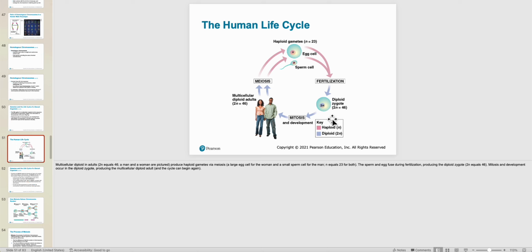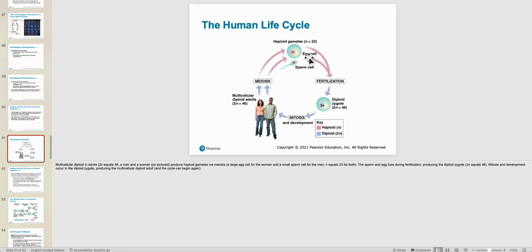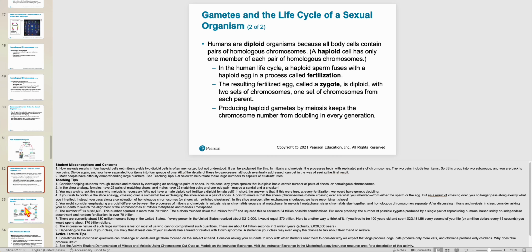Okay, next slide. You do need to know these terms before I move forward. Haploid is half the number and diploid is the full number. So 2N is our diploid, for us as humans 46, and haploid would be the 23. So be aware of that. Diploid is the full set, haploid is the half of it. Okay, we've already seen the word zygote. If I go back to our picture again, a zygote is a fertilized egg.